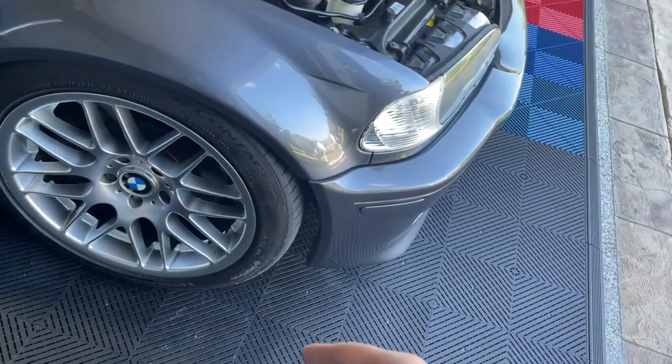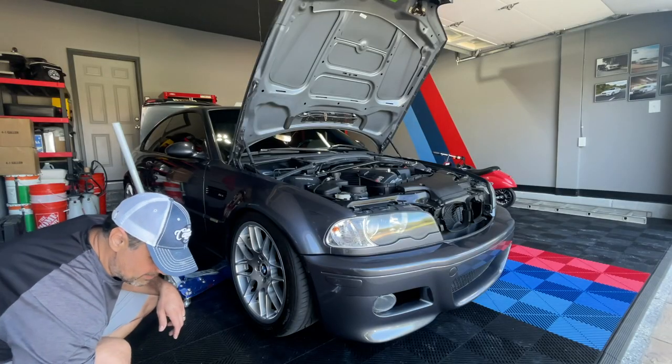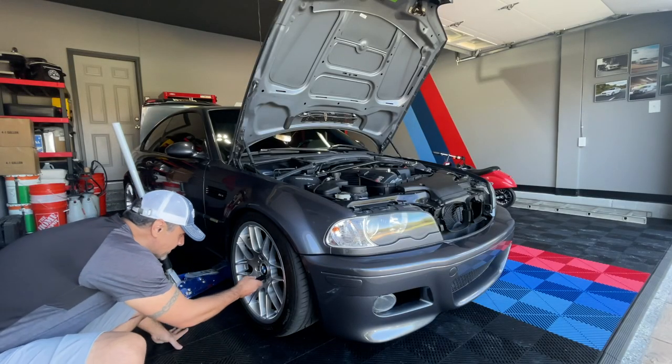I'll move the fender liner off and try to access the pump. I'm thinking the pump may be disconnected, because the previous owner told me he had the bumper re-sprayed and maybe they forgot to plug it in or knocked it off. So I'm going to start there first, because it may not even need the part. If it doesn't, I'll make my appointment for the Maryland state inspection. Without that fix I'd have to wait for the part, because it's going to fail — no point taking it in and then taking it again.